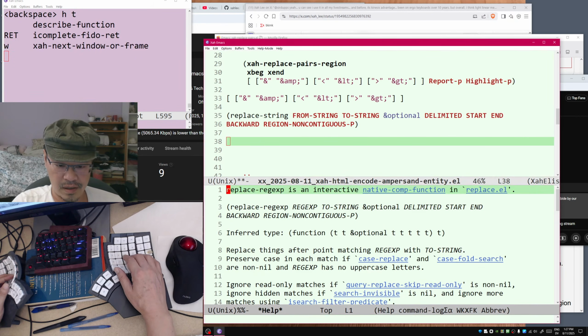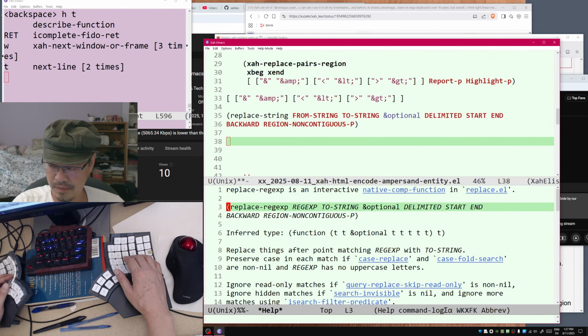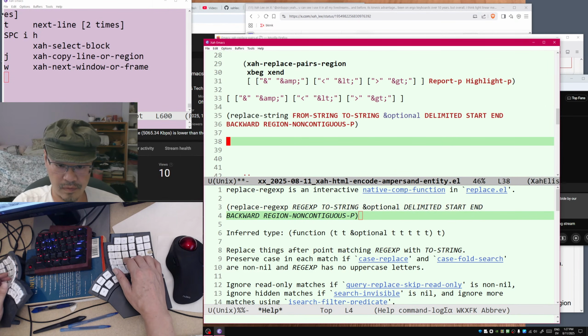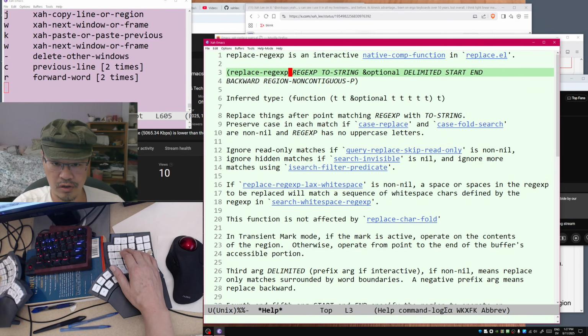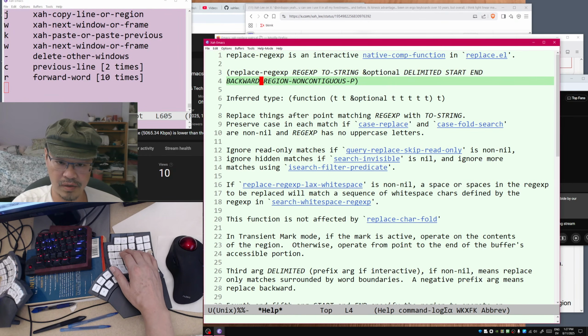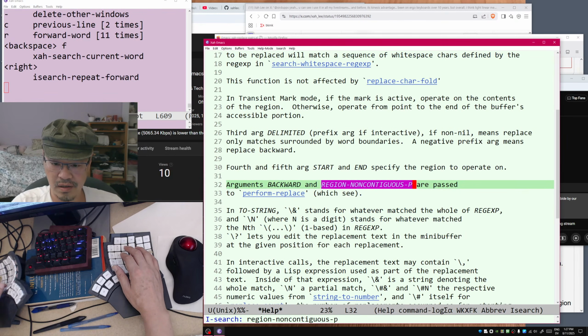Okay, that is the function you want. Replace using regular expression. Okay, so delimited, start and backward, region non-contiguous. Okay, this is tricky.